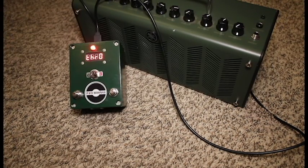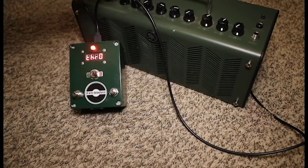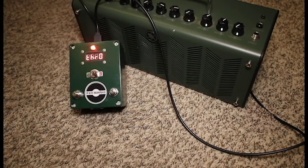Once you have that downloaded, it's actually really cool. If you've never used it, I suggest checking it out. You'll have the amp plugged in. The settings that you have on the amp already should actually come through and show you digitally right in the editor that they're set up. And then as you turn the knobs, those should also react in real time in the app. So you can actually dial in your tone right through the app.